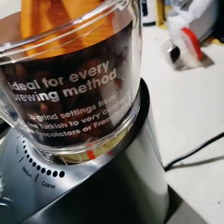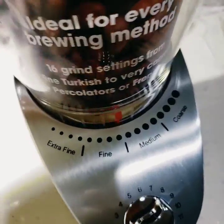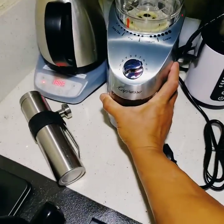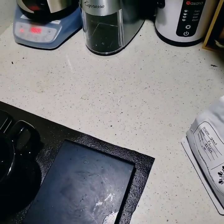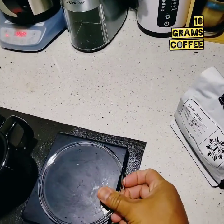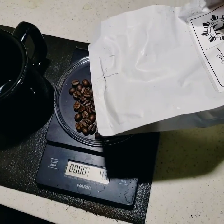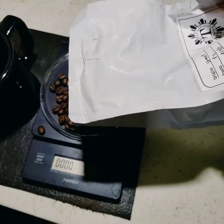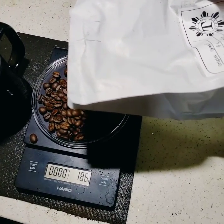But for this review and the Fauxpresso, I'm trying the fine grind, you know, on a manual hand grinder. So this is me about to grind up some beans. About to be 18 grams. Get that Hario scale. Look at that. Science. Look at this, 18 grams. Grind it up.